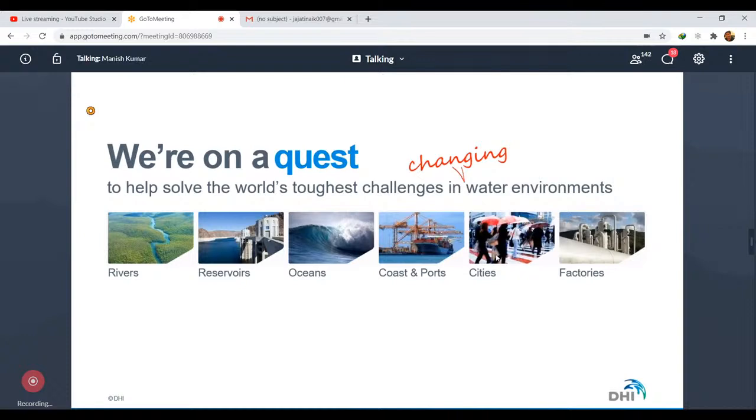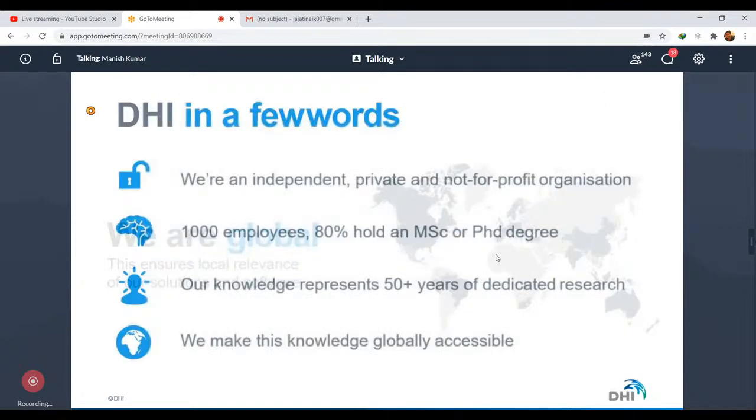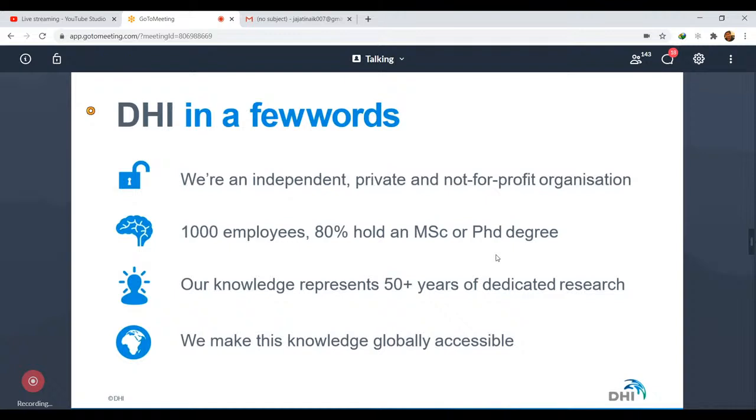So we are on a quest. We are solving almost all the challenges related to water and environment. We are global. We are in more than 35 countries across the world. We are an independent, private, and not-for-profit organization. When we say not-for-profit, it means that whatever profit we earn from consultancy projects is utilized for development of software, basically in the research field.